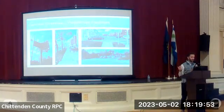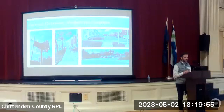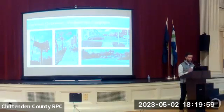bikers. A quick overview of the pedestrian facilities along Battery Street. They're somewhat variable. We have a very brief section of brick sidewalk in the southern end on the east side of the road. Beyond that, we have signalized pedestrian crossings at every signalized intersection, as well as a pedestrian crossing at the one unsignalized intersection being on Rose Street along the corridor.